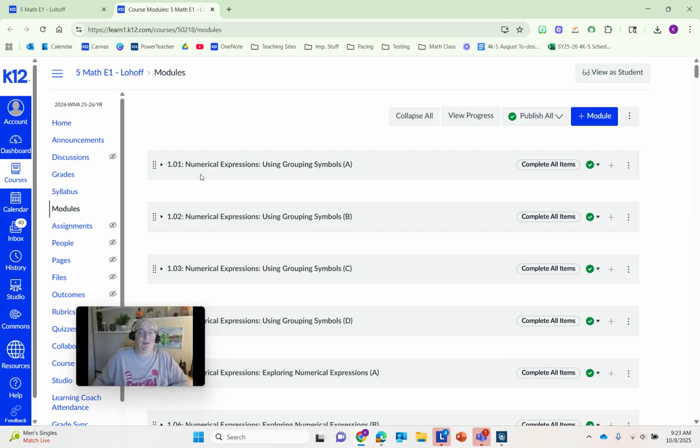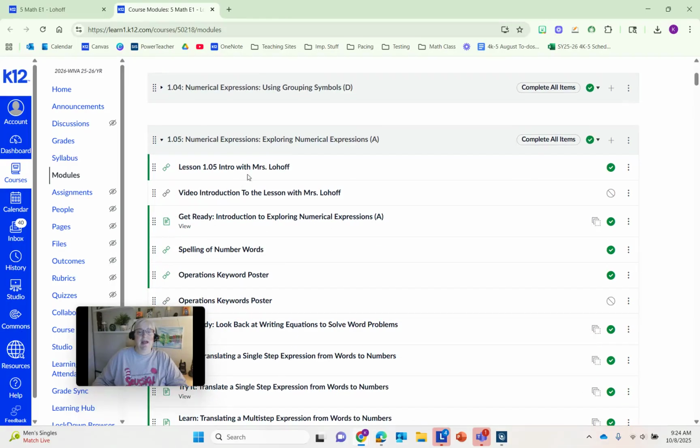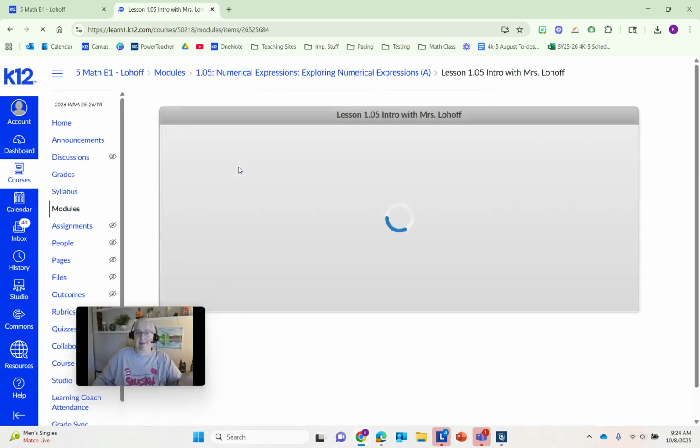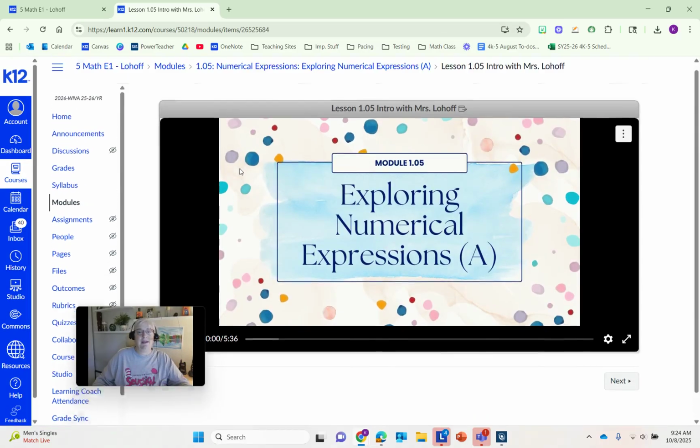It does not show me necessarily that the work is missing, but if I know I need to do work in, let's say, lesson 1.5, I can come down here, find lesson 1.5, expand the view, and then when I click on the very first item, it's going to open up what I refer to as the lesson pages. Again, this is going to be true for all of your classes, the same process. It's just a different format.